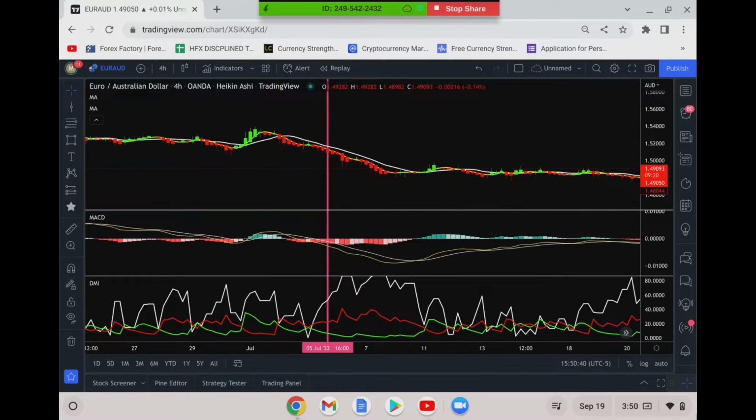So same as our daily time frame, you can see we had our yellow moving average cross below our white moving average. We had consecutive flat top candles. Then we had our yellow MACD line crossing below our white signal line. We also had an increasing staircase here on our MACD histogram. And then down here on the DMI, again, we had our red above our green, letting us know that sellers were in control. And our ADX was all the way up at 52. So now let's go down to the hourly time frame.